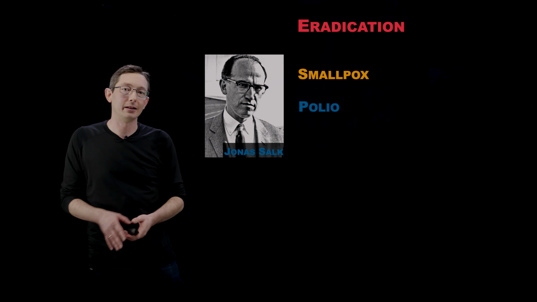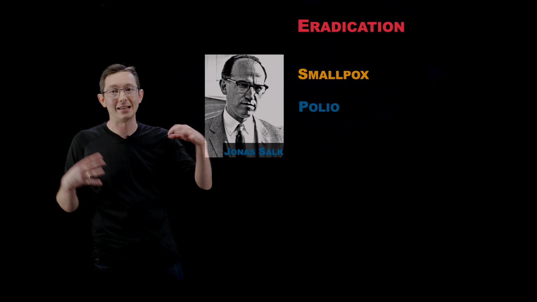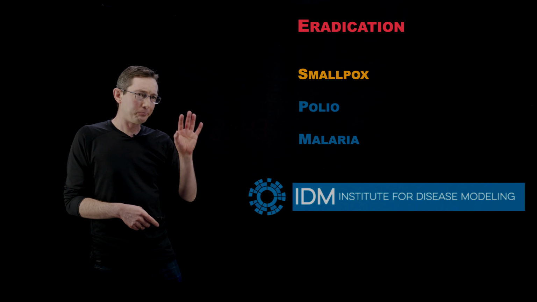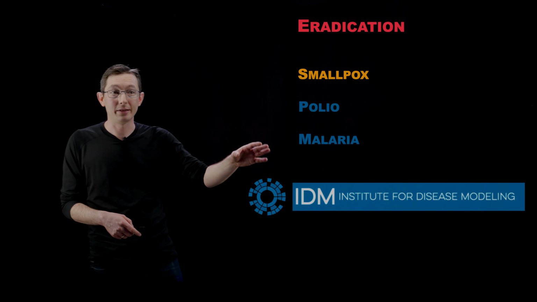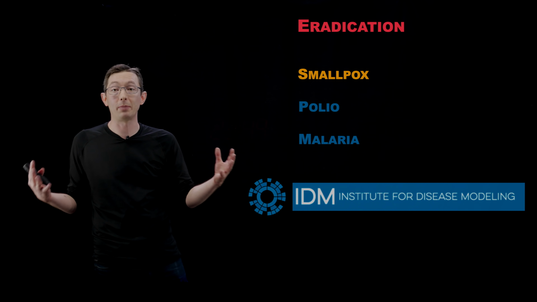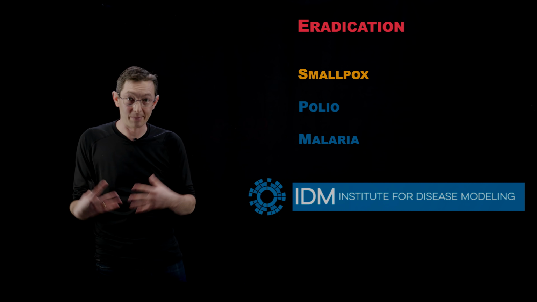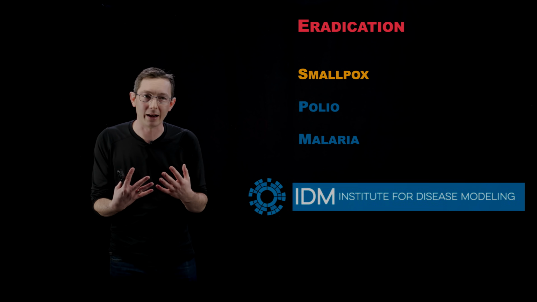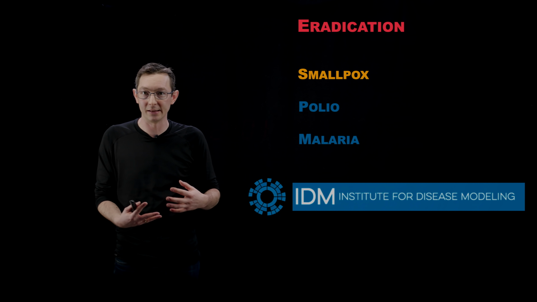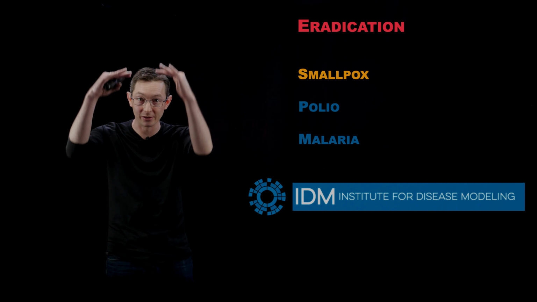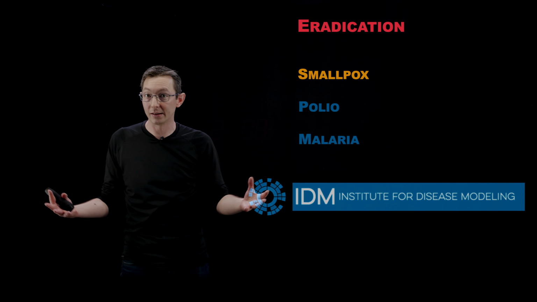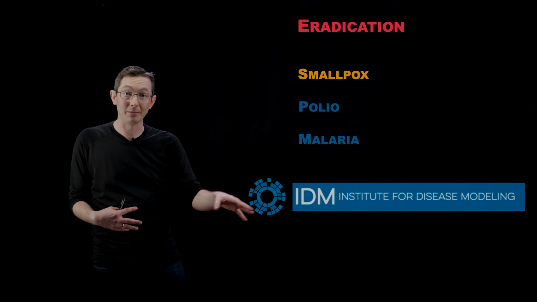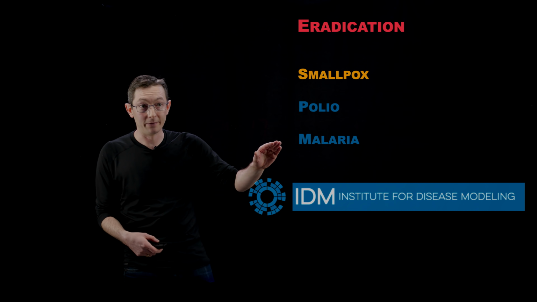Okay, and so that's really important: to actually suppress this, you essentially need a vaccine, obviously. We would also like to do this with malaria. That would be really cool, and have a huge positive impact in the world if you could suppress and eventually eradicate malaria. Researchers at the Institute for Disease Modeling are thinking a lot about how to model these disease systems, how to control them with different intervention strategies, and how to suppress them with global surveillance networks and global intervention networks. They're doing awesome work, largely funded by the Gates Foundation.